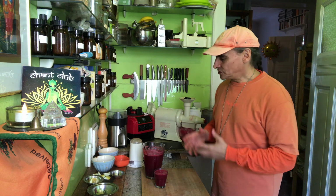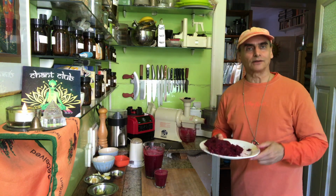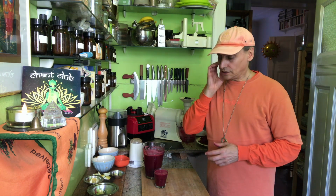The juices by themselves, I usually drink them on a fasting day. But they can also be refreshing and energizing on a normal day. But they cannot replace a regular meal, because of what is needed in the regular meal, the fiber. That's what cannot be digested and what is used by the bacteria in the intestines to nourish themselves and to make us healthy with a healthy immune system. So that's usually for a fasting day, but check it out for yourself.